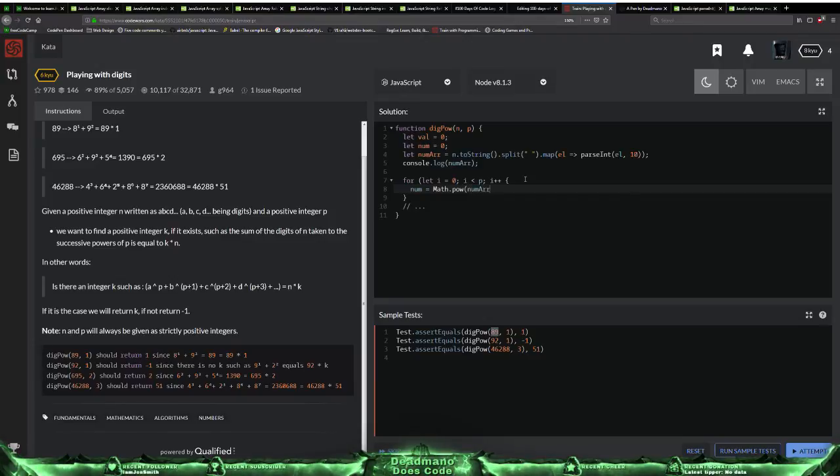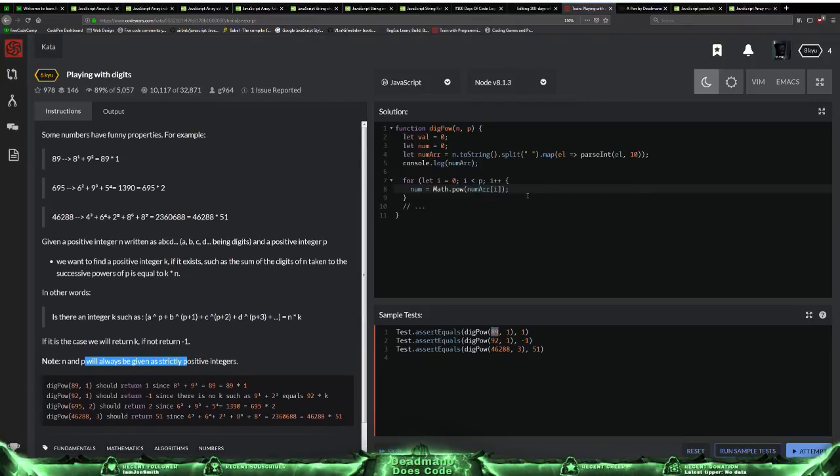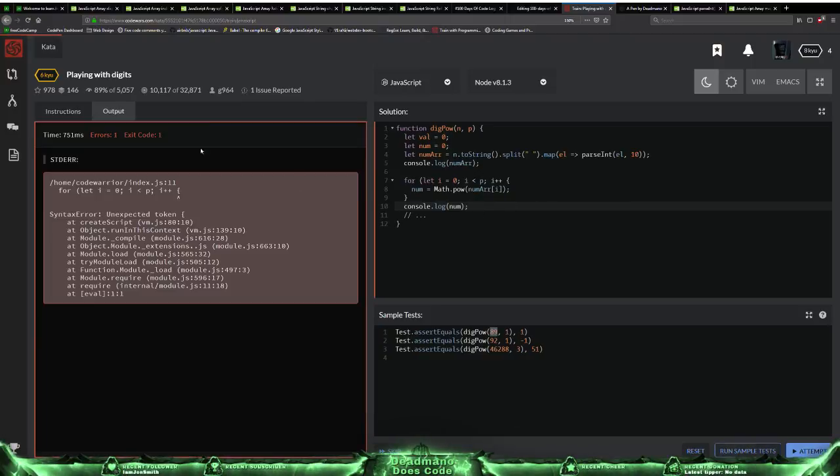Our number array at index I. Oh, my bad. That's probably why it wasn't doing it.